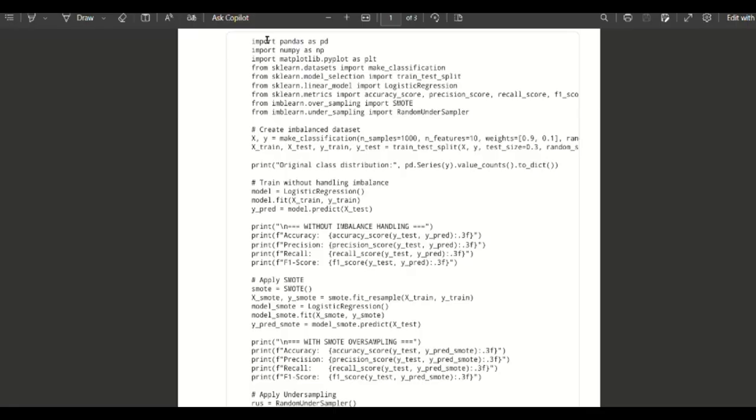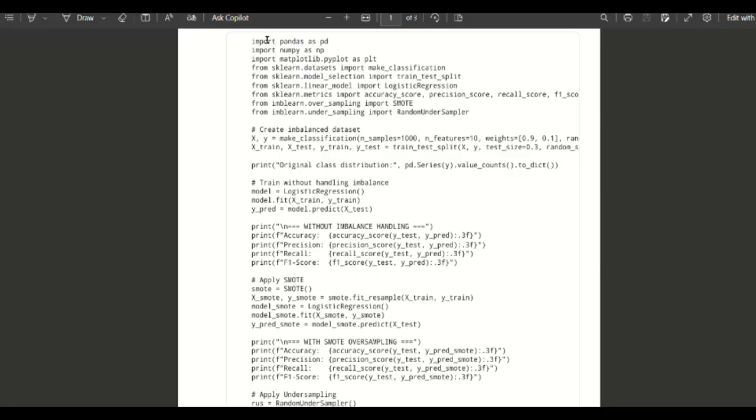From sklearn metrics, import accuracy_score, precision_score, recall_score, f1_score, intended to import metrics for evaluation: accuracy, precision, recall and F1 score. Note the actual code shows a truncated name for F1 score; it should be f1_score. If not fixed, the script will raise an import error.